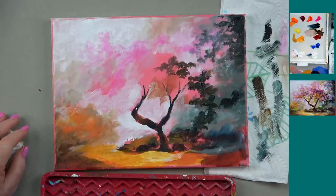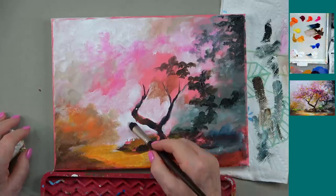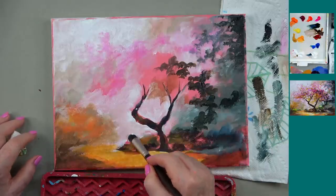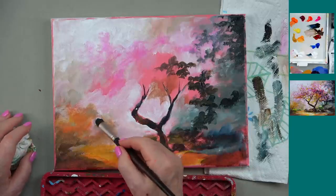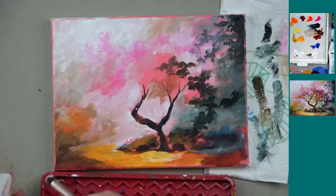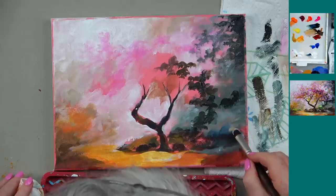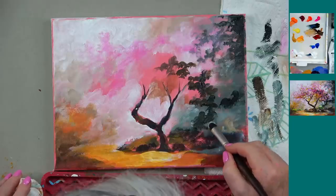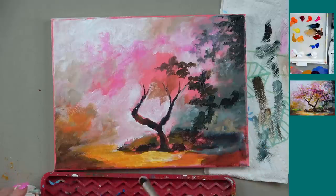I guess we need to come under here with some white and do another little layer of white next to my tree, but it won't be as white. Got a little raw umber in it. Yes. Like that. And I'm going to take a little bit of this light color, and I want to tap something in here like that to suggest that there might be some light peeking through here. Okay.